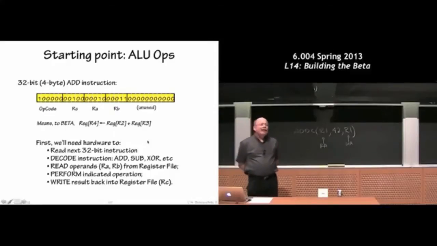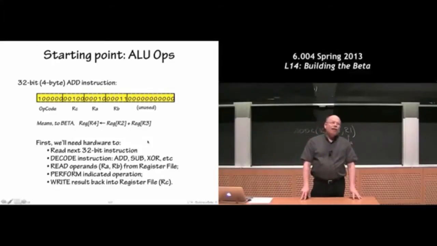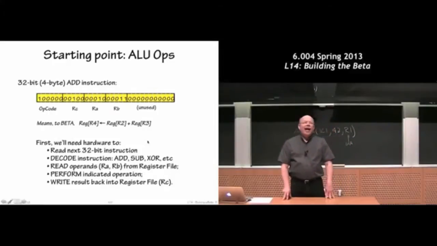So what do we need to do to execute an instruction? Well, we need to figure out where the instruction will come from in main memory. That's determined by the program counter. So we'll have a special register called the program counter. We'll take the value of the program counter and send it over to the main memory as an address.